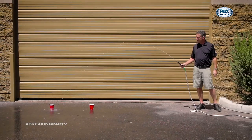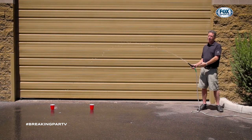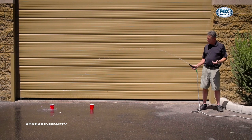When talking about launch angle, which again, you'll see on TV sometimes, a cool way to explain it is with a stream of water from a hose. Launch angle and spin rate create the trajectory, which is kind of illustrated by this hose. Pressure on the hose is basically your clubhead speed or ball speed it transfers to. But for everybody, there's an optimal launch. And that about is the optimal launch.